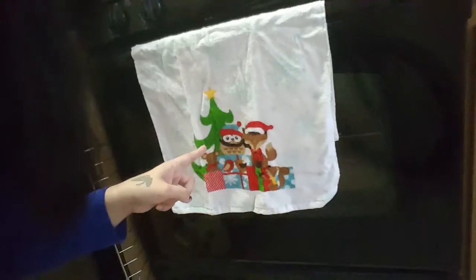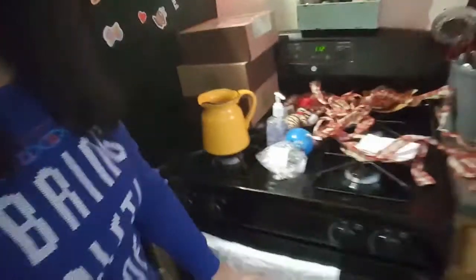Hey guys, I don't know about y'all, but things that are decorated like that — I know they're for oven use, like when you take things out of the oven or off the stove. I would not use those when decorating. Me, I don't use them — but Brody does, and it does get me mad when he uses them. So I have to make sure to let him know: do not touch, do not use. If he needs towels, they'll be in there. I've had these decorations for two years and didn't want to use them for the simple fact that he likes to touch and use everything. Let me know down below who's like that!